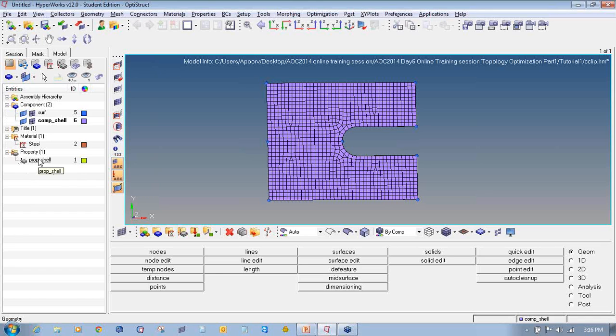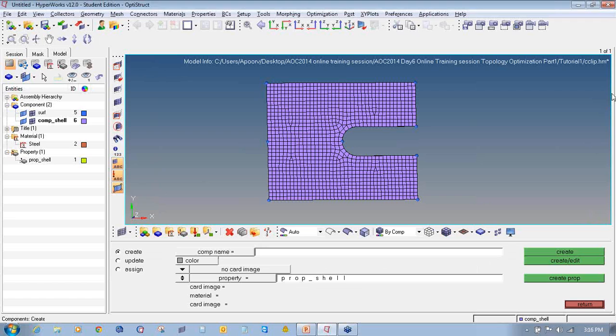Now we will assign this property to the component. On the left hand side of the material collector icon, you can see a component collector icon. In the component collector, select the radio button as update.